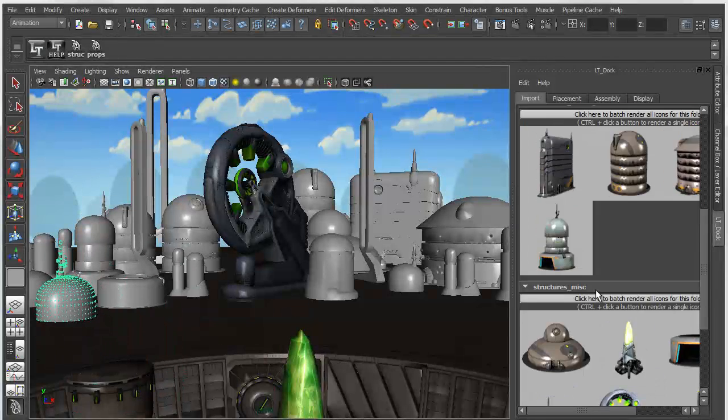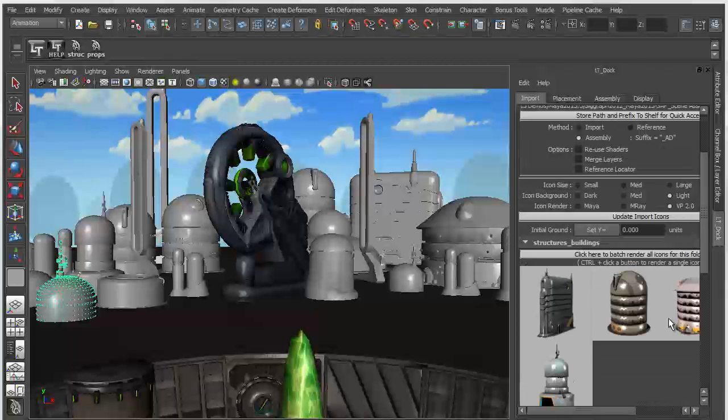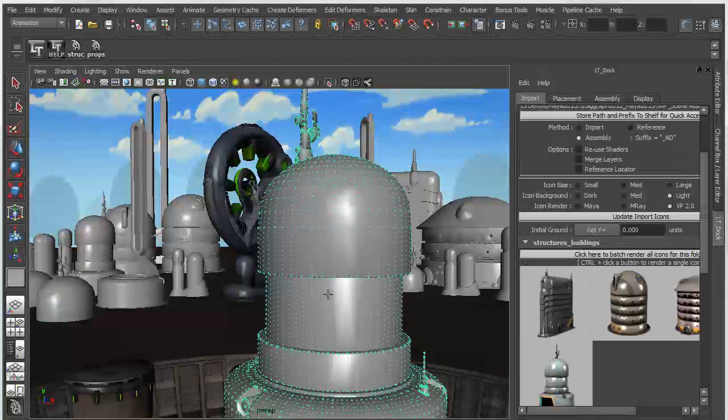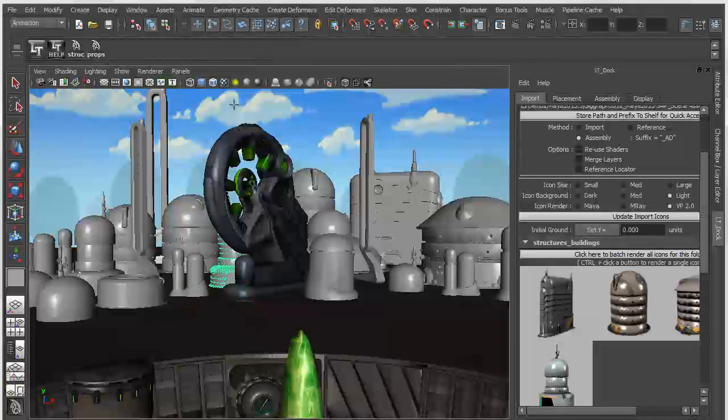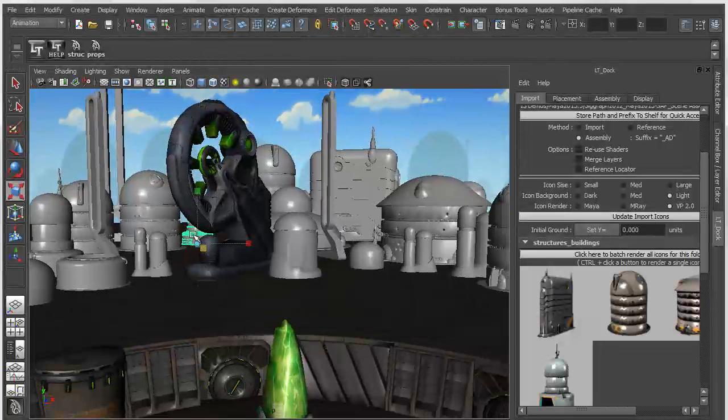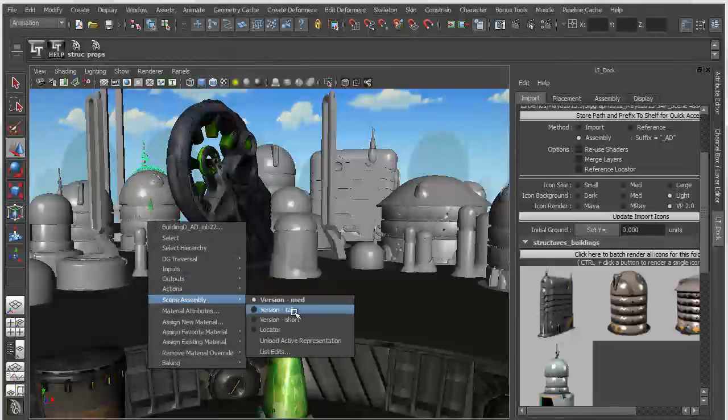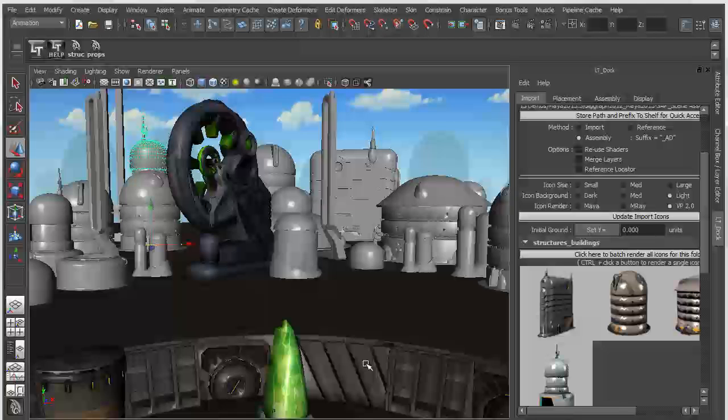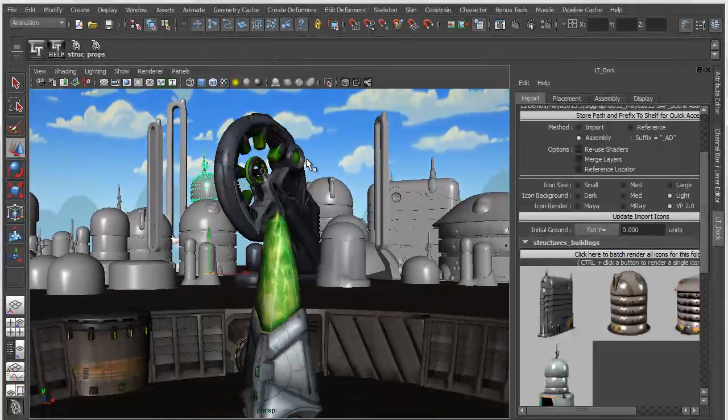And I'll slowly but surely start to populate this environment with various types of structures and buildings. So I might want to drag that one back there, add a little bit of scale to this. Whoops, if I can actually get the right manipulator. And then maybe pull that over, and I need to make that a little bit taller so I can actually see it. So I'll switch over into the tall version of that building, and you get the basic idea.